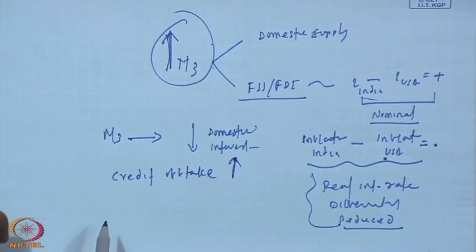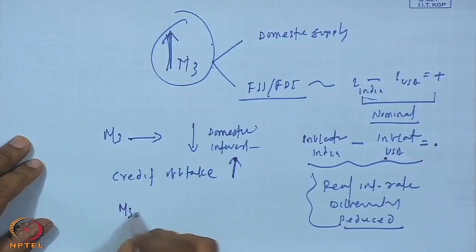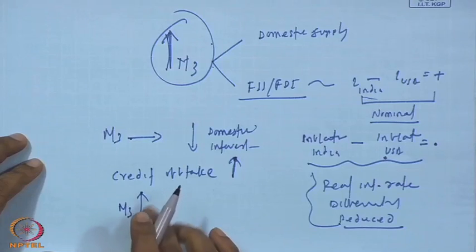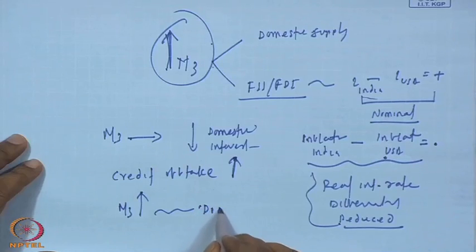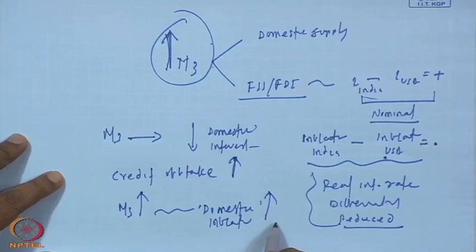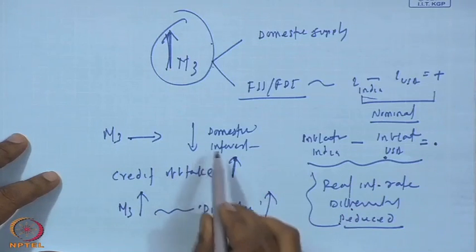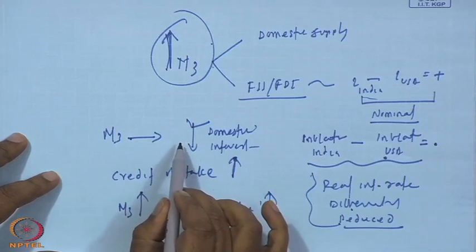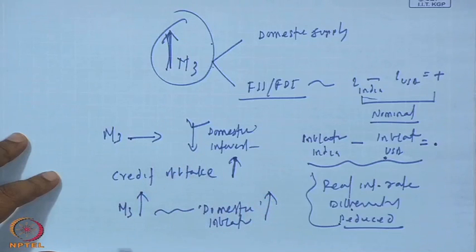When credit uptake is more in the economy, there will be more circulation of money. When circulation of money increases, it may create, to some extent, short-run inflation. Domestic inflation may increase. This leads to a reduction of the real interest rate. The nominal interest rate comes down because the government wants the policy rate to come down. At the same time, with more circulation of money, inflation increases. So the real interest rate comes down significantly in the economy.